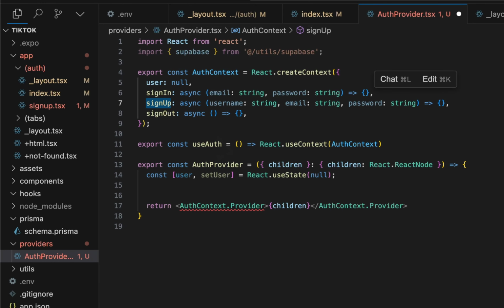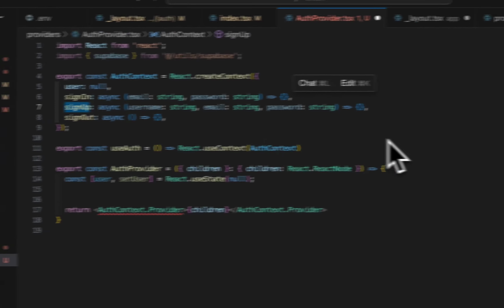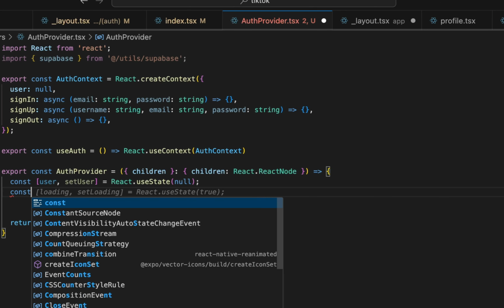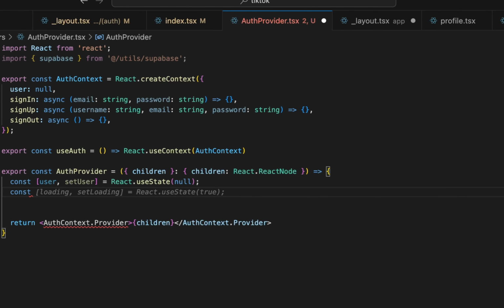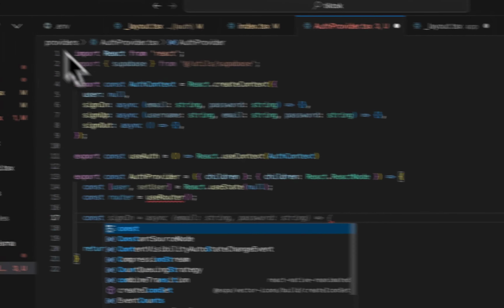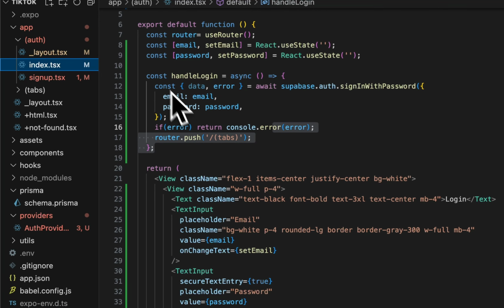And then in that, we're going to do a few different things. We want to set the user. We want const router, and then we want to be able to route the user once they're logged in, and then we want a few different functions. So let's literally just copy and paste from what we have.